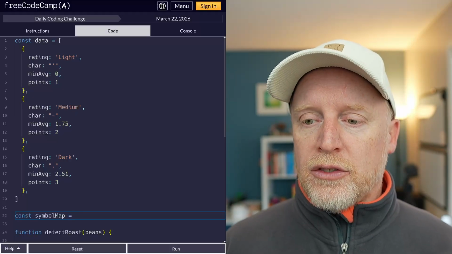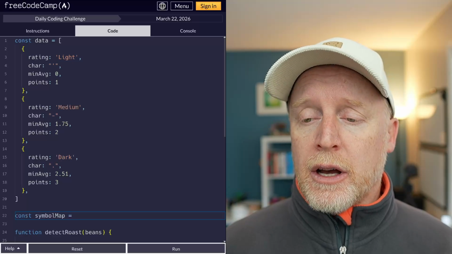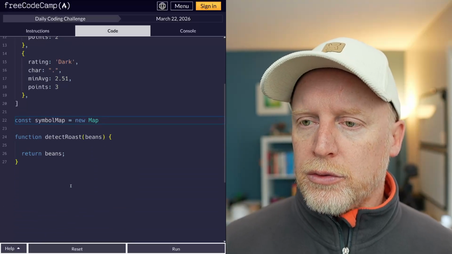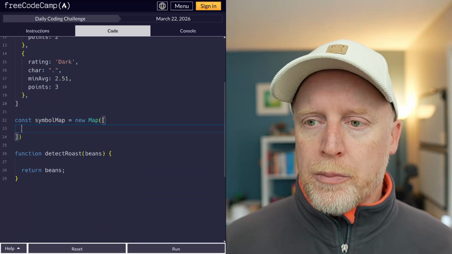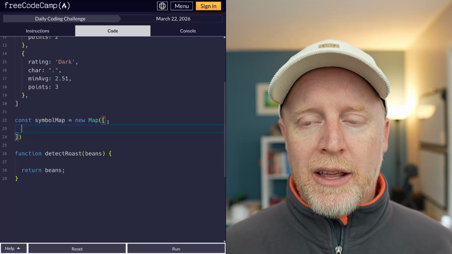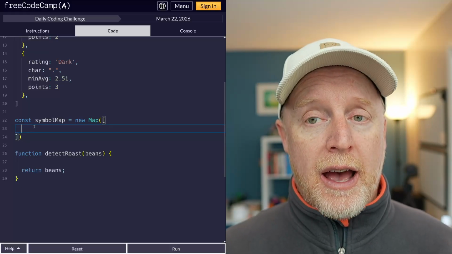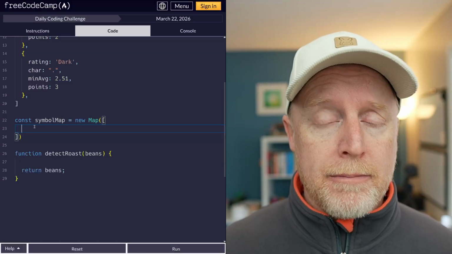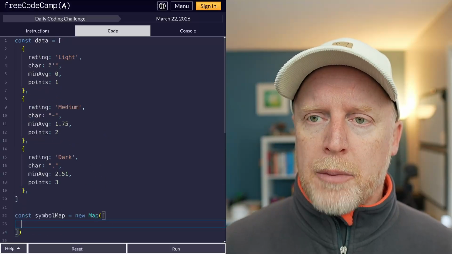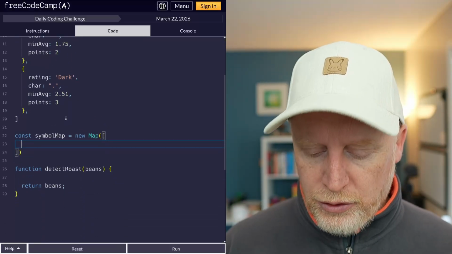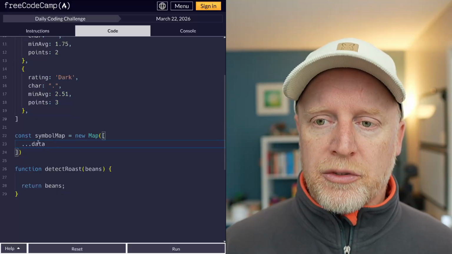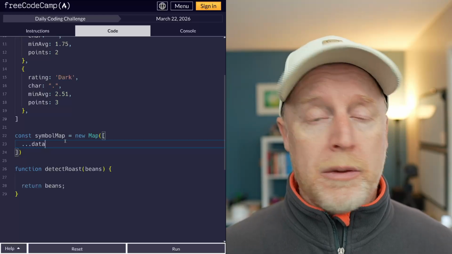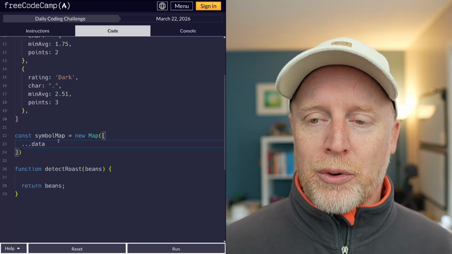But what we're going to do is take our data, right here, and add it as a new map. So scrolling down so we can see this. When we do maps, we put it in an array and then we return a series of arrays in here that have the first element as the key and the second element as the value for that key. Well, here, all of our data is up in these objects, inside of data. So we are going to go data, and you'll notice that I'm spreading it out so that it actually gets added in here properly instead of just being all in a group, in a single array inside of this array. That's not going to help us.